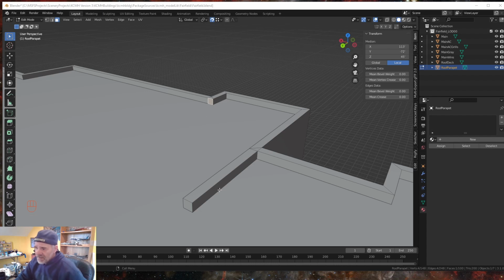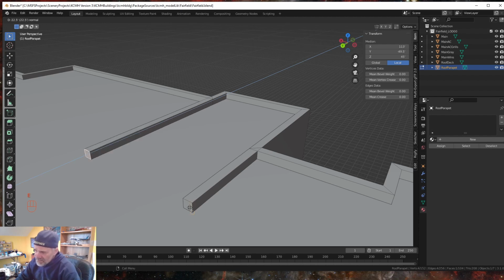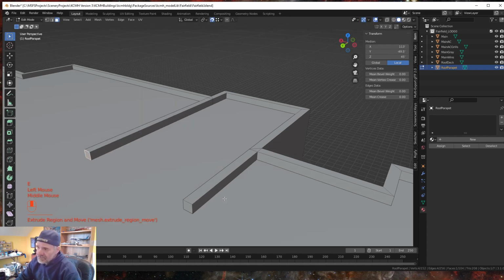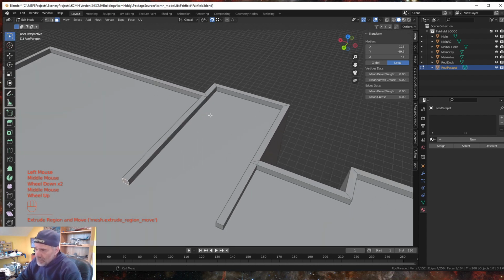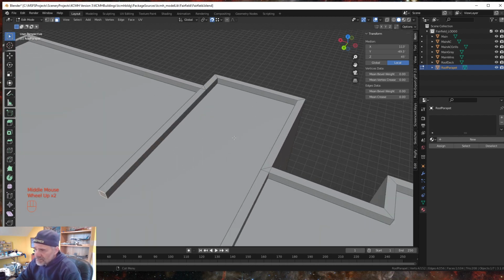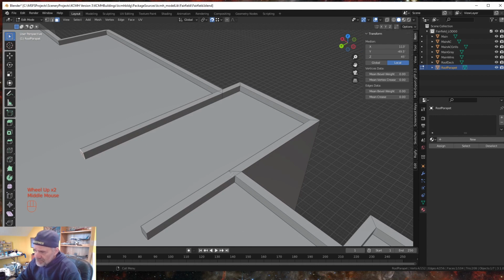All right, and then we can select this face here and make sure that vertex snap is on. And we're going to extrude this with the E to be even with this, just like that. All right. Now we have this triangle here, this extra triangle.